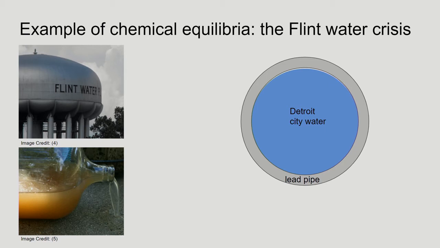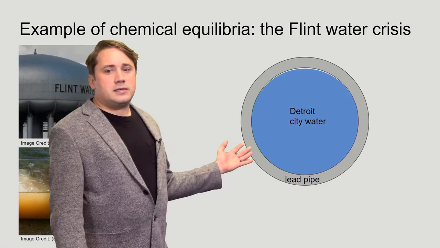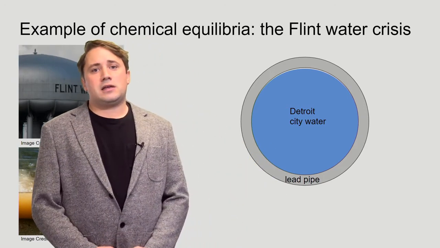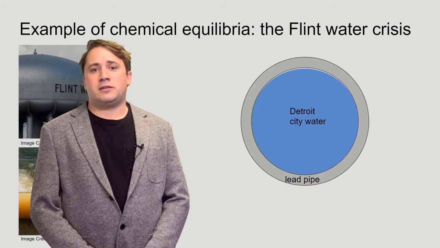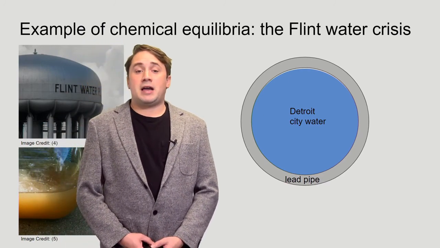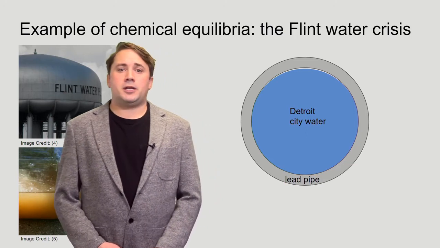And this story is the Flint water crisis of 2014, which occurred in Flint, Michigan. And I'm sure many of you are familiar with the Flint water crisis, but perhaps did not understand the chemistry behind it. So, the city of Flint, like many cities in America, has its water delivery system flow through lead pipes. And this is a result of development of these cities in the early part of the 20th century, when the negative health impacts of lead weren't particularly well appreciated.